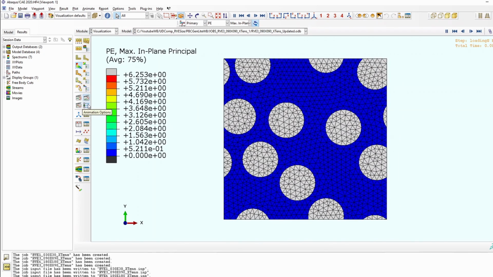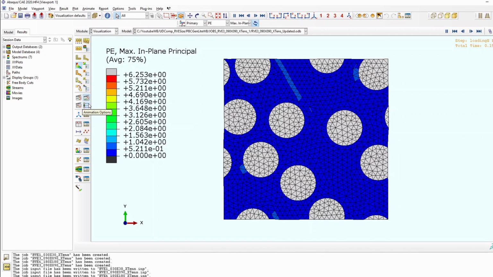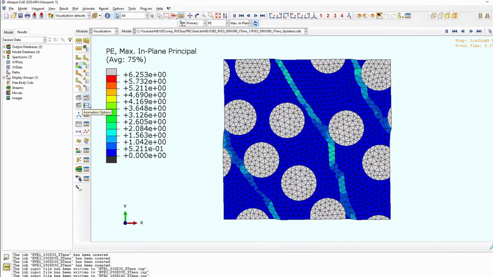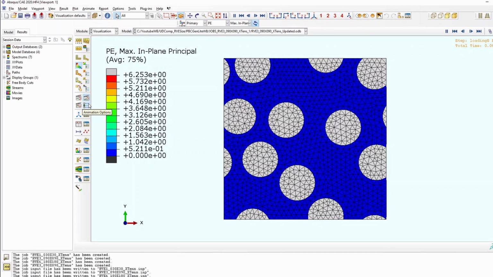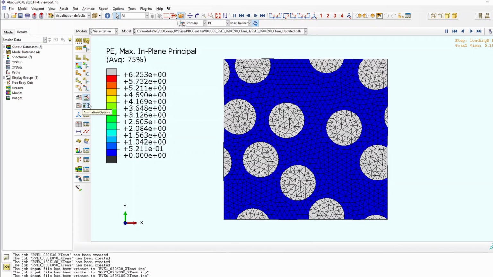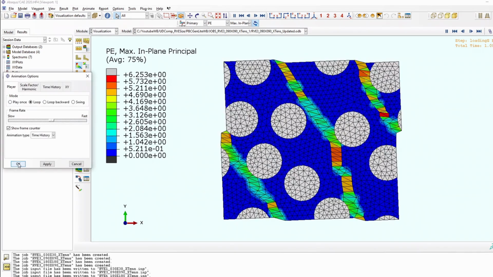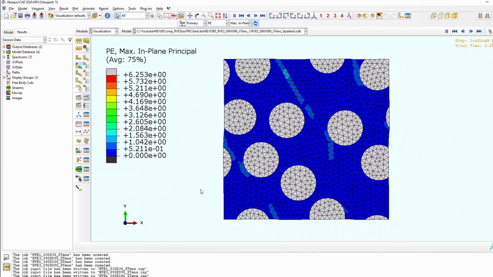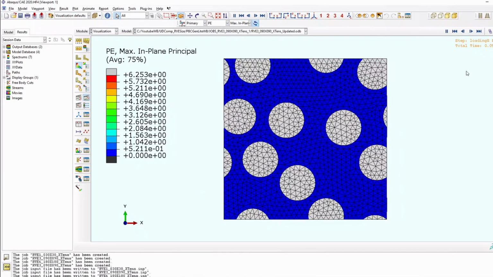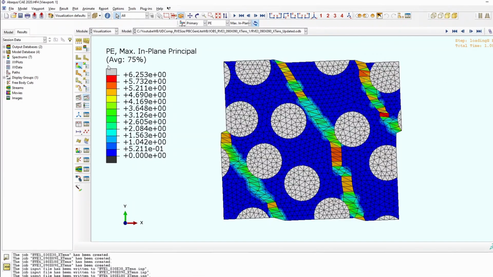So we can do the animation and see what's happening here. The crack starts forming, and then you begin to get a more representative behavior of this composite due to the fact that we have a bigger RVE size, and everything looks interesting. So at the end, you can see the shape you generate.